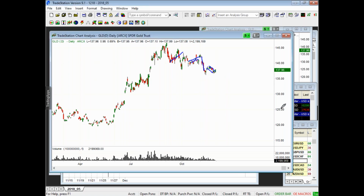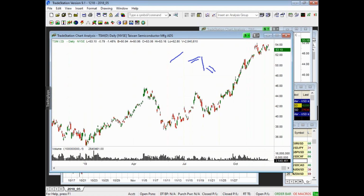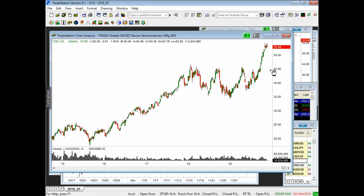TSM. Well, we are getting that correction here at highs. It is holding the exhaustion we talked about last week. It's at a zone where it's easy for this to try to flush. So if you're long on something like this, yes, it can creep up, but because of where it is, this type of flush on the daily is just going to be more likely. If that happens, there's a good chance it can retest it. If it doesn't have the flush, it can just keep creeping, but this flush will probably try to retest. But it's really hard to say at this point.